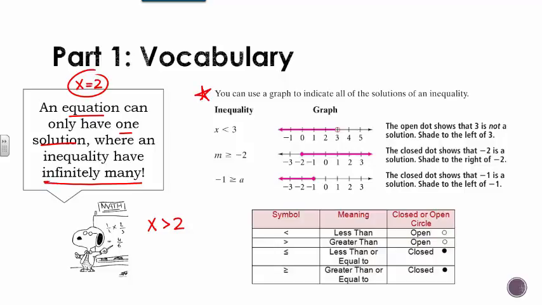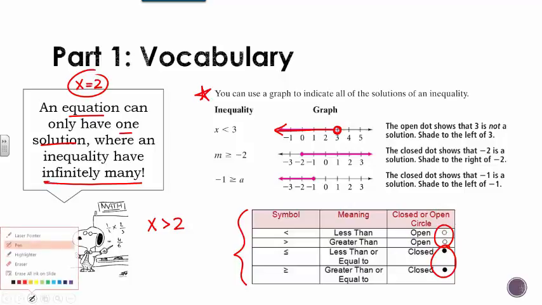And hopefully you remember this from other classes, but if not, this table is a nice little thing to wrap your mind around. So like we said, we had those 4 symbols back there. We show the greater than and the less than symbols by using an open circle. And when it's equal to, we close in the circle. So this one here, x is less than 3. We would put an open circle on 3. Because x cannot equal 3, but it goes right up to it. And then, because we want all the numbers smaller than 3, think about on a number line where those numbers are. They'd be everywhere to the left. So this graph shows us where all of those solutions are.